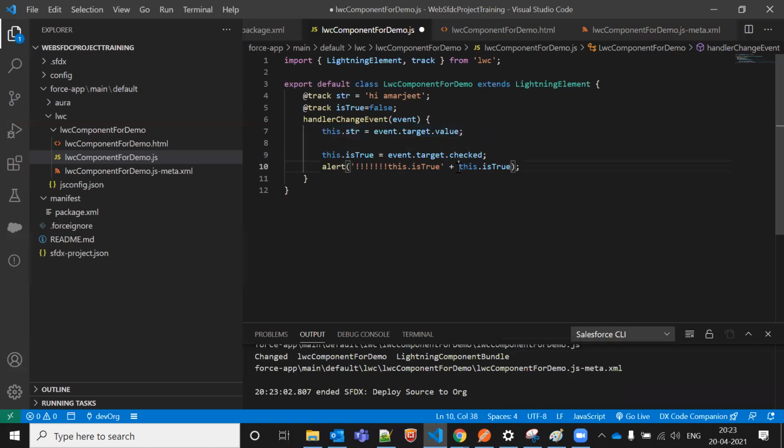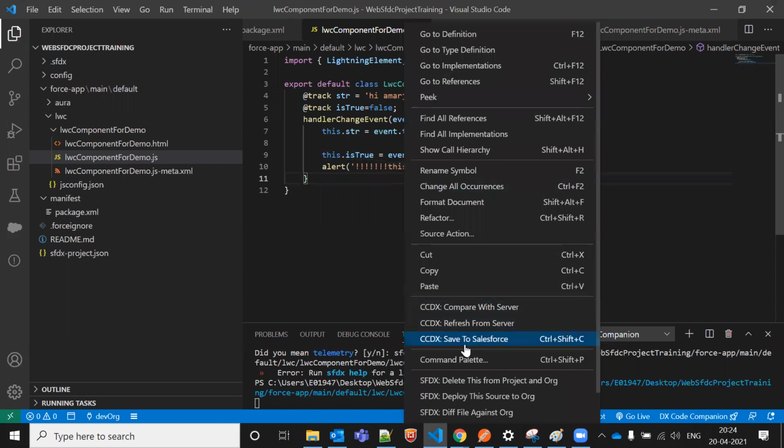Same way, if you make this checkbox true, this event will fire and it will show whether it is true or not. If true, it shows true, otherwise false, because this alert shows this dot is true. True means true, false means false. So if I save this and deploy it again, let me show you what I want to say.